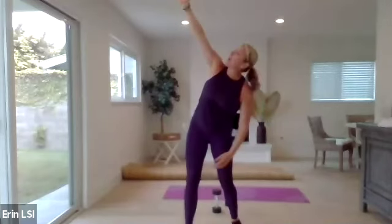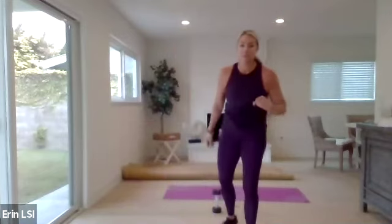Super important to look up at that top bell. In 10 seconds, we're going to put the weights down. We're going to work the core exercise. Weight down.